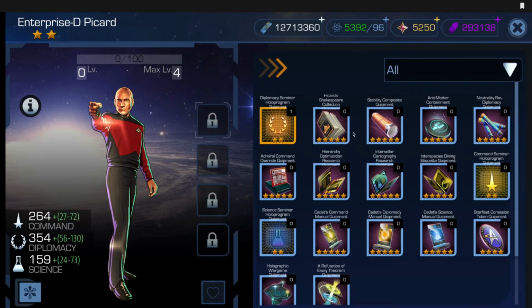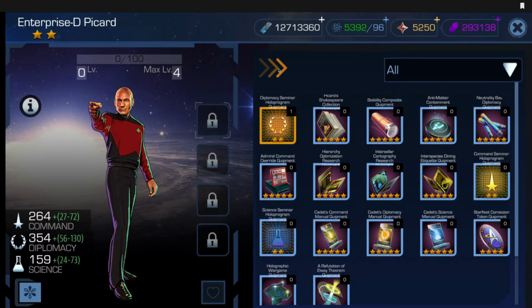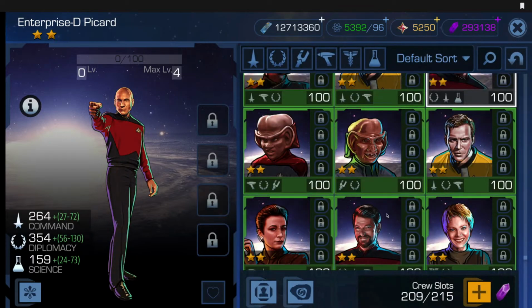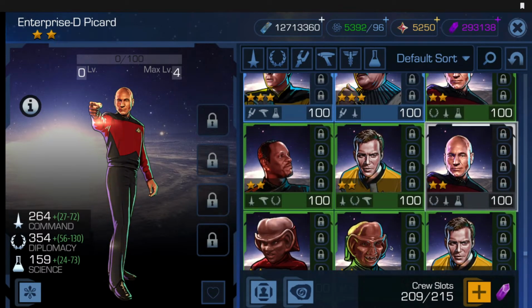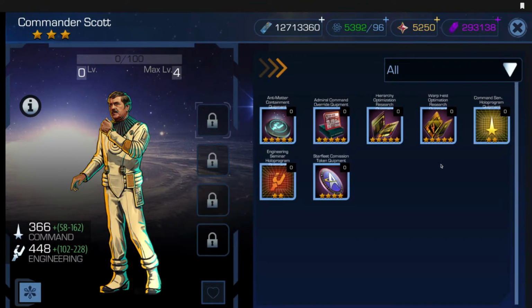Nope, so that's a max rarity of 5. Looking for a max rarity of 2. Cool. So this is max rarity of 2. And this item gives 1,000 command, which is a pretty decent increase, and a lot of proficiency as well. So there's a lot of different variety in all our different equipments that we will be releasing at launch, and then even after launch, we will have additional updates for equipments as well.